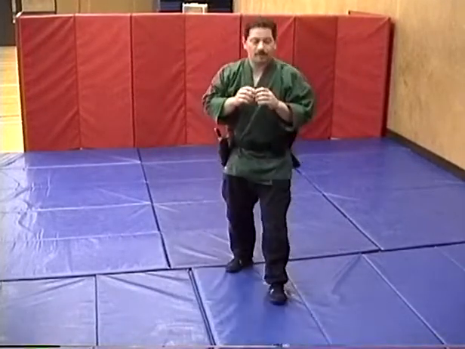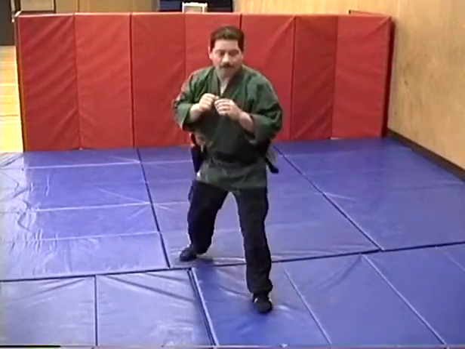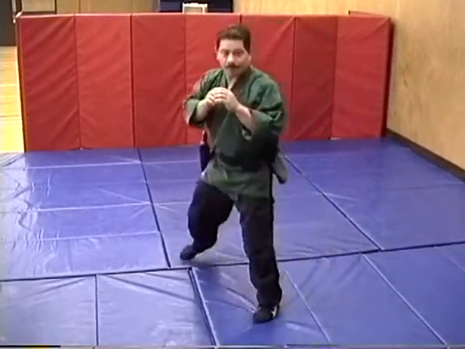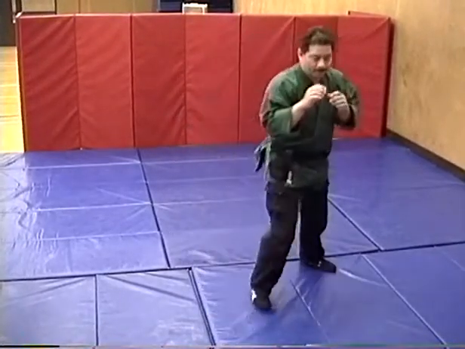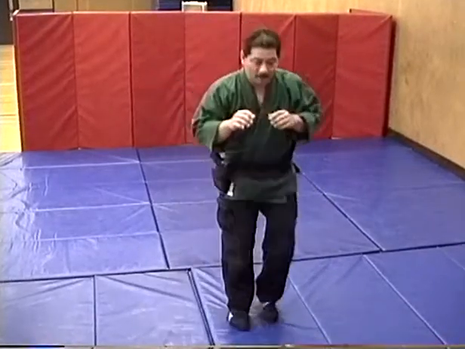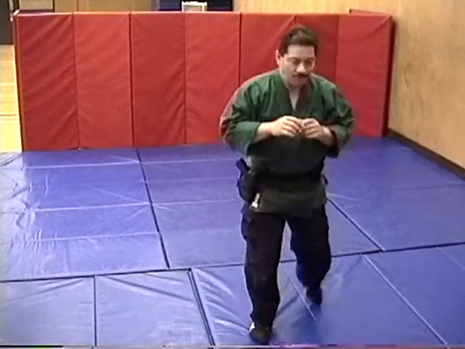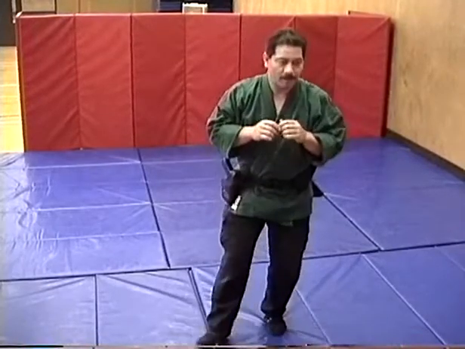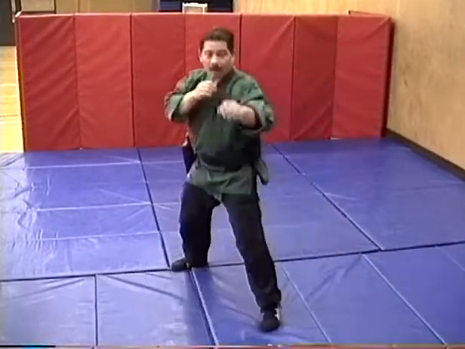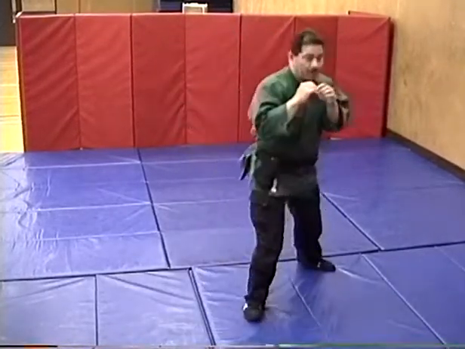Okay, that's the male triangle. In the female triangle, you're stepping back again at a V with your hands up. Again, I'm getting away from a punch, getting away from a kick. Try to be light on your feet. Just don't move your feet. That's not the movement. It's moving back out of the way. Okay, with your hands up. Okay, that's triangle drill.